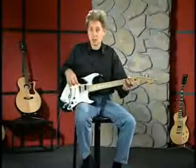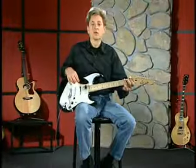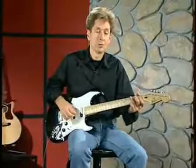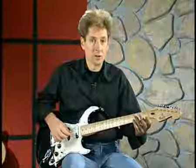It's time to learn some chords. Chords supply the fundamental harmony for all of your favorite songs. Let's start with the G chord. Now the G chord is played on every string of the guitar. Some are fretted and some are open.